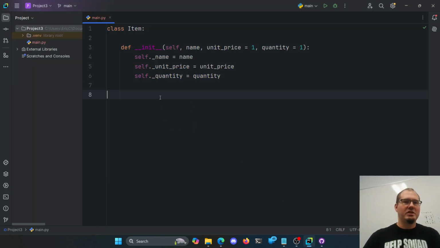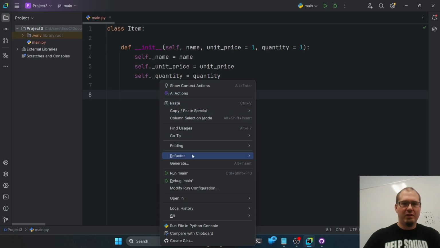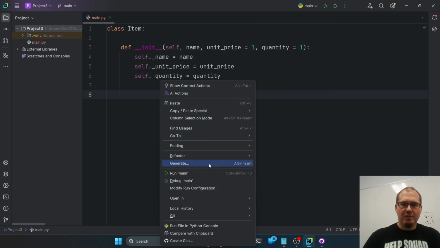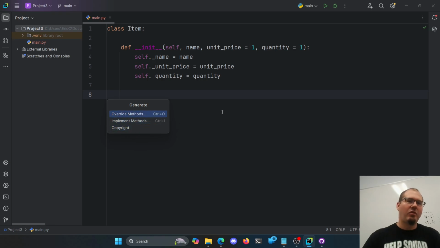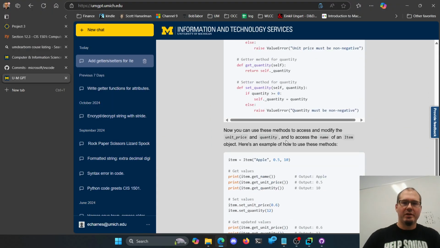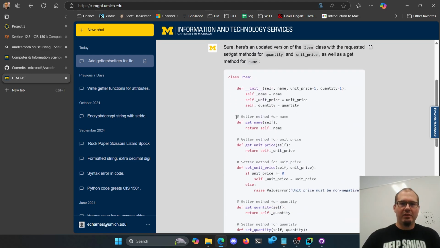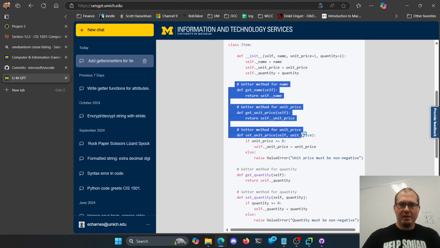And it should give us some decent sets and gets pretty easily here. Some of our tools will actually give that for you here. This one I don't think does, which is a bummer here. Oh, AI. Oh, that's the one that we have to pay for, right? For AI actions. Yeah. Oh, generate. Yeah, generate. So depending on your tool, some of this will do it for you here as we go. But here we go. Okay, so here's the init we gave it here. So here's the get, set.